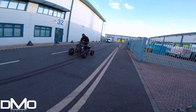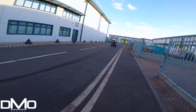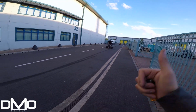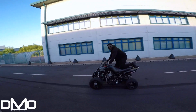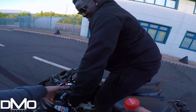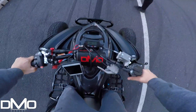I don't know how to pop it without popping the clutch. Yeah, right, do it with the clutch. Pop it with the clutch, however you're comfortable, but don't pull it in. When you're coasting, don't pull the clutch in. Higher. Bring the wheel off the first one. Let me show you exactly what I mean, innit? Go on, I got it. Like, literally, you wanna just.